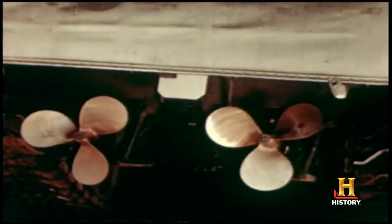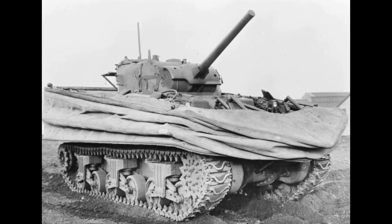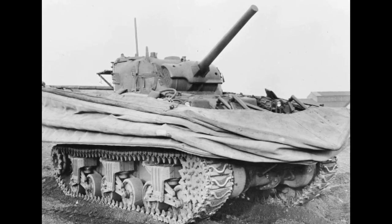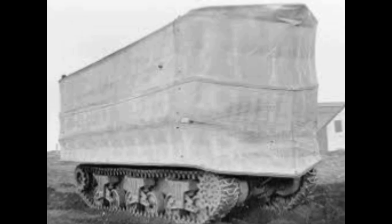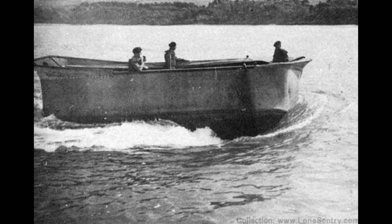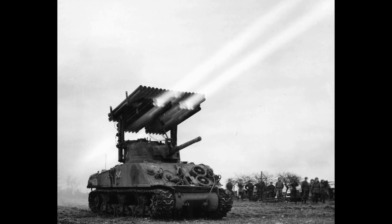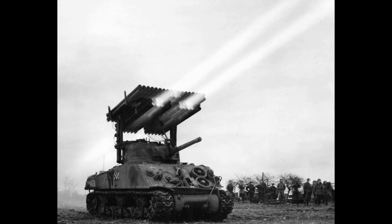They were first introduced by the British, but the concept was taken by the Americans to equip their Shermans with such technology. Unfortunately for them, as the Shermans were not sealed correctly, most of them sank before making it to their destination. This caused the project to be lost until the comeback of amphibious tanks specially designed for such missions.